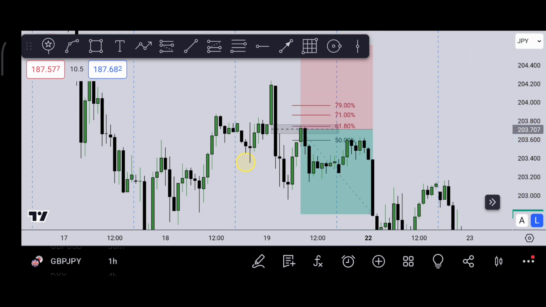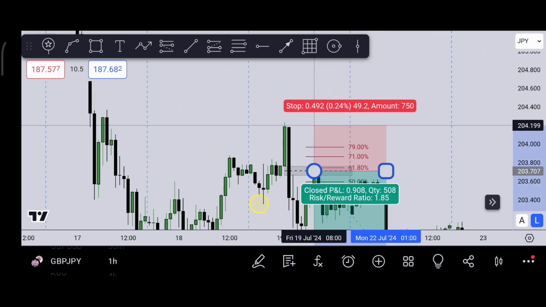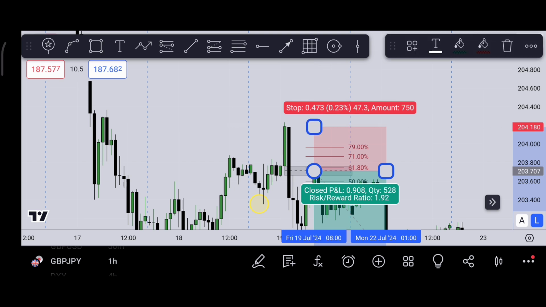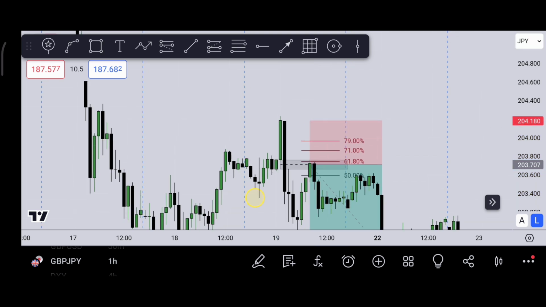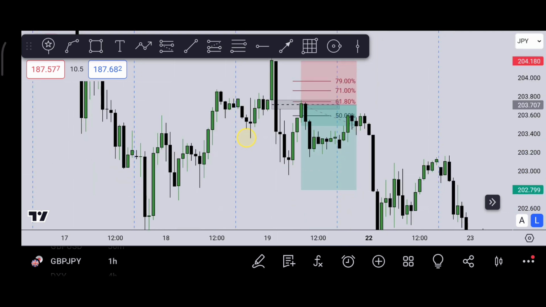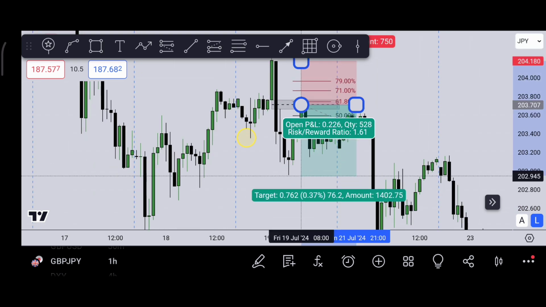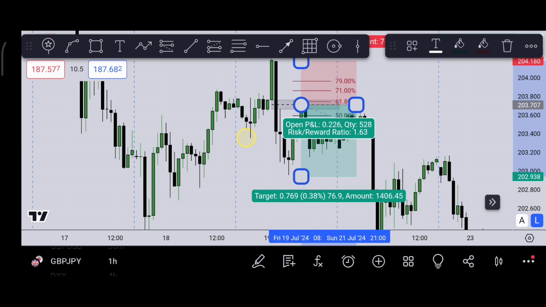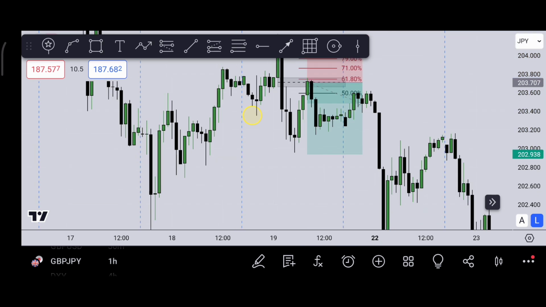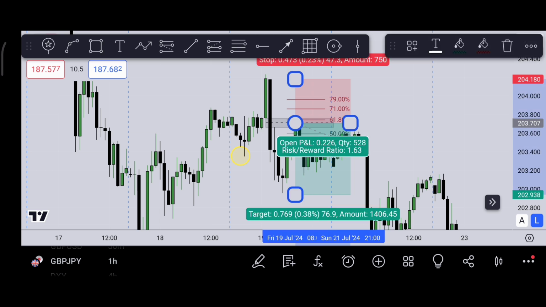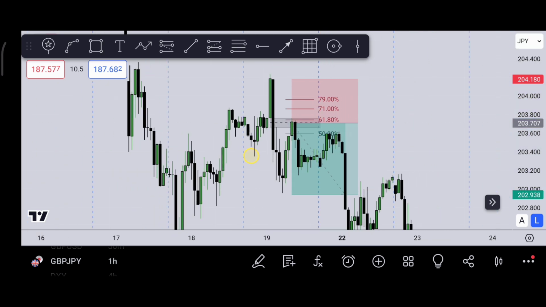So you can see as price tapped in, our stop will be above the candle which created the fair value gap, like I said. Then we'll be aiming for the next low or a good one we should see. That's pretty much how I trade. Just simple and short. You don't need too much stuff. Simplicity is the key. Simple and clean setup.